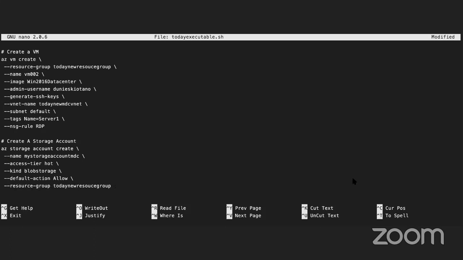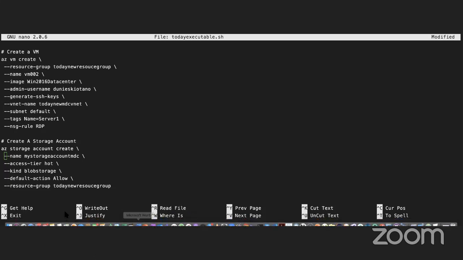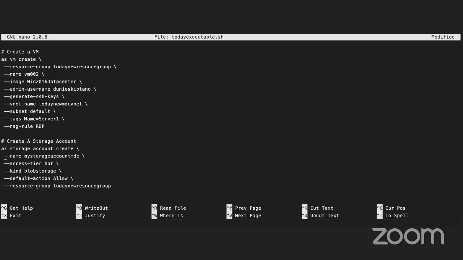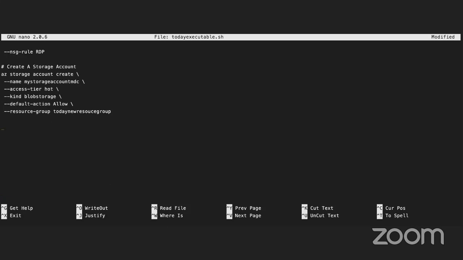Okay, now we're going to create the container. We're following the same pattern, the same steps as before. So now we create the container, a blob container.